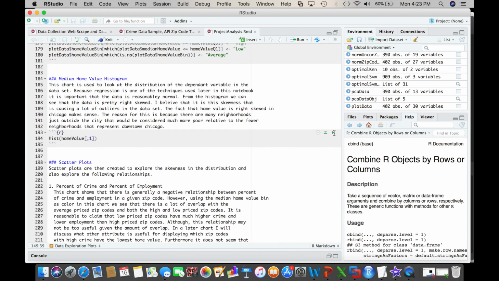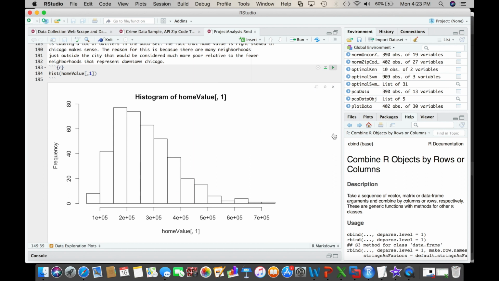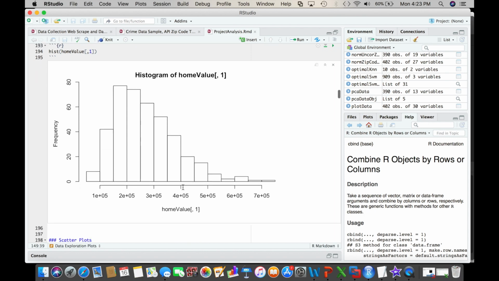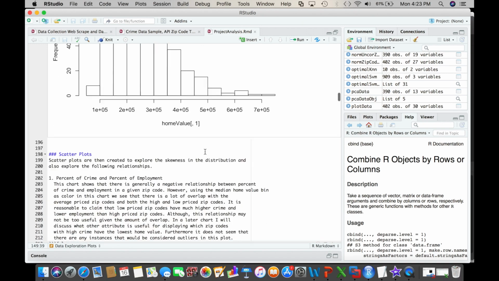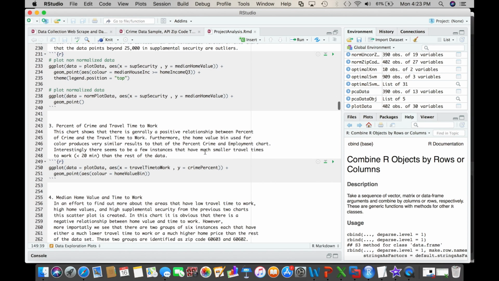So the first here is a median home value histogram. This is what answered a lot of questions for me: it's really right skewed. And right around here, I feel that a lot of those outliers that we saw above are a result of being included right there. In my mind, that has to do with the natural skewness of the home values in Chicago, where a lot of homes are highly priced in downtown Chicago, which would probably be over here, with lower priced homes around here, which are the suburbs of Chicago. So for that case, I didn't really want to remove that many outliers because this is just the general distribution of the home values, until I saw this chart.